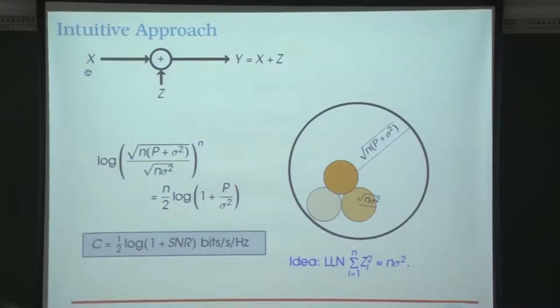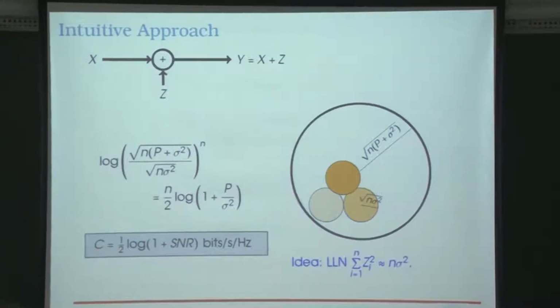Okay, so this is to give you a big picture of the story of what we are trying to get to. Now I will zero in and go to the maths and associated aspects. You can see P over sigma square, I have written the SNR, and so it's half log(1 plus SNR). The unit I will explain as we go on.